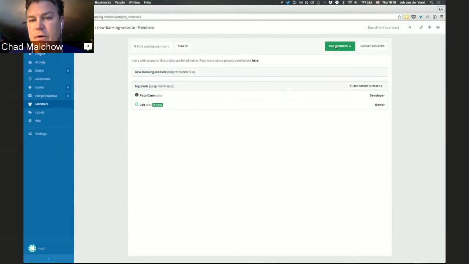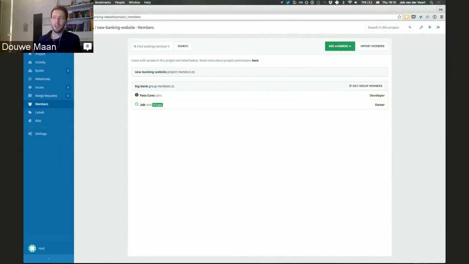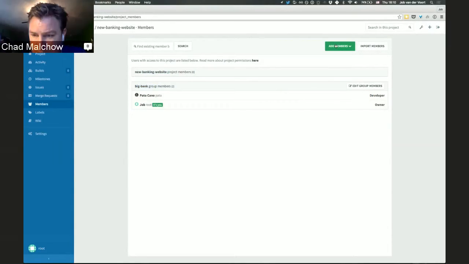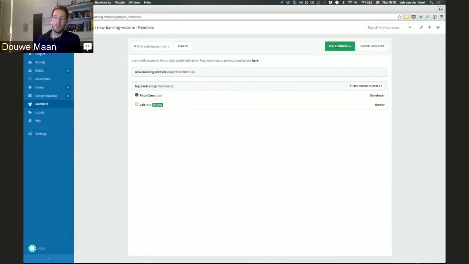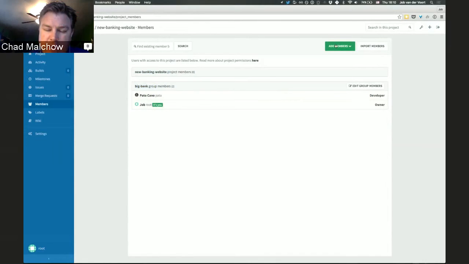So quick question, Job. On the private setting, you said Patricio can see it. Does private mean that no one will see that group at all if they try to search for it? So is it keeping the group private, but people that are in it will always have access to it or see it? So when we say you set the visibility level for a project, and if you have a group which only has private projects, it's not visible. Okay. But if you add members to a group, they will have access to other projects that fall under it. Correct.